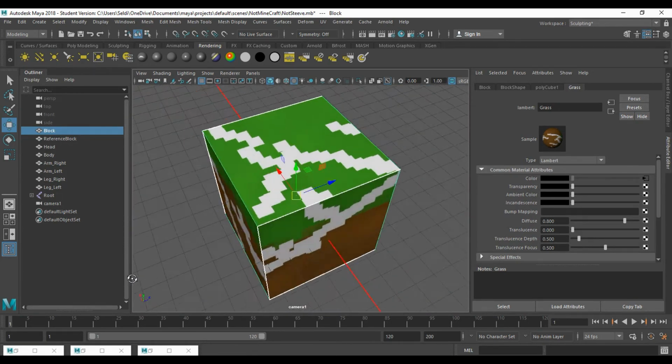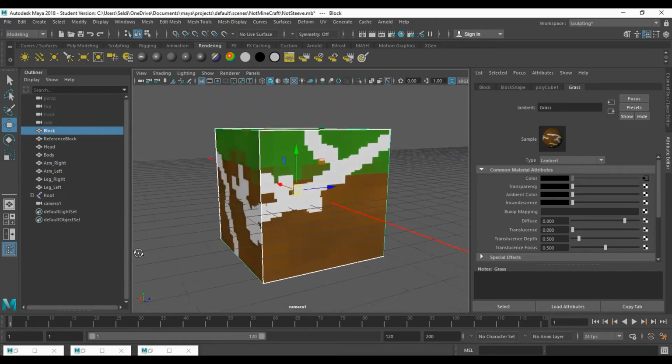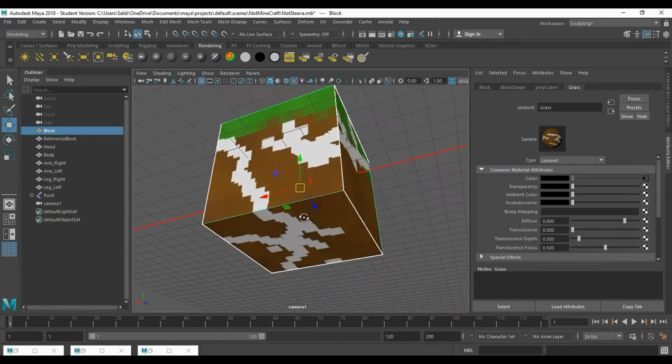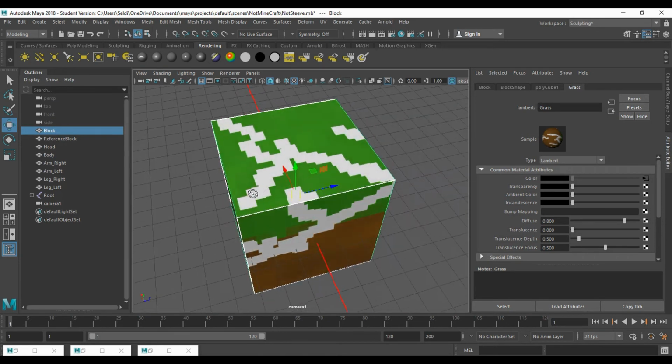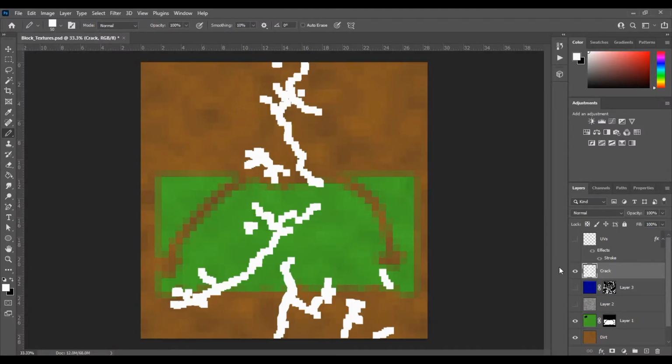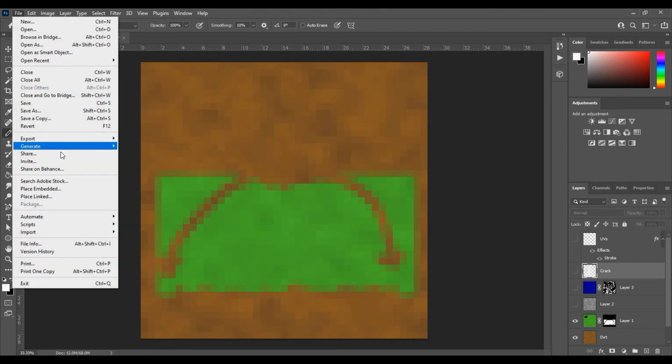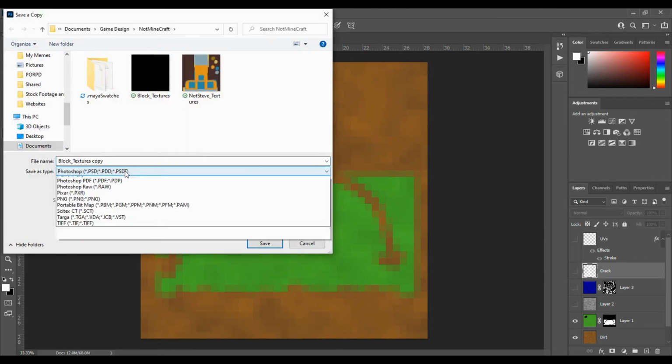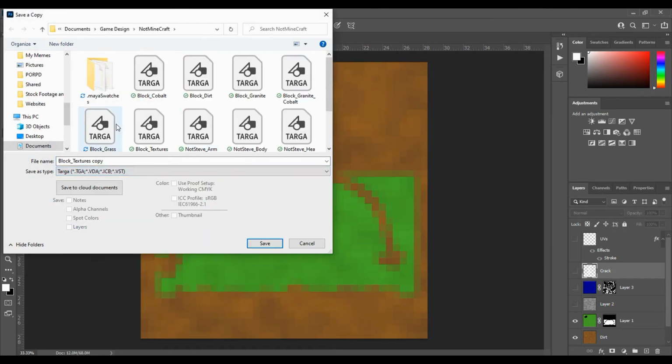But not bad. So I have my cracks, where they're going to go. And I'm going to say that I'm happy with that. You're welcome to go through and clean this more up. So what I'm going to do with this, I have to resave my grass. Let me turn the cracks off again. File, let me fix my grass real quick, because I don't want to leave it broken.